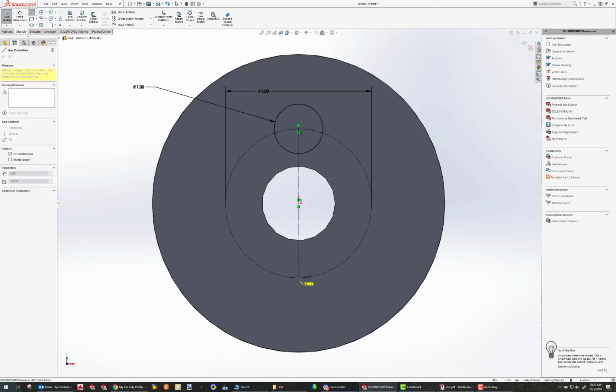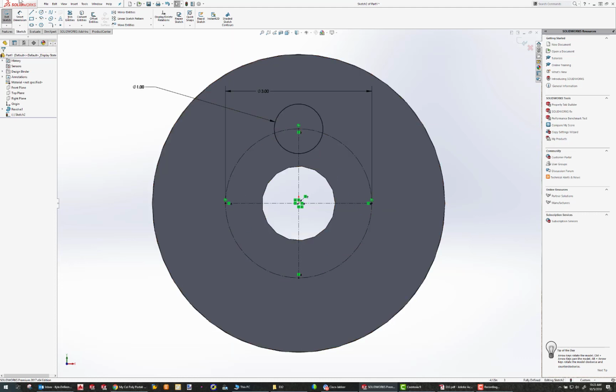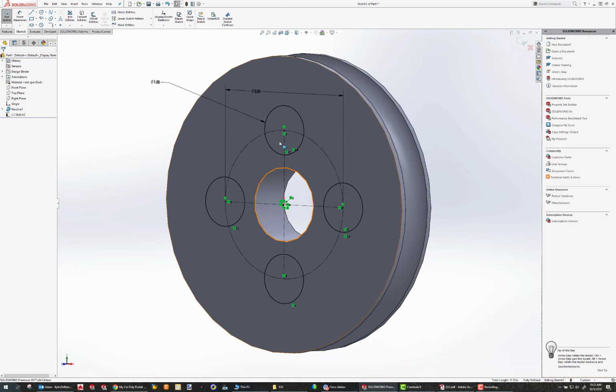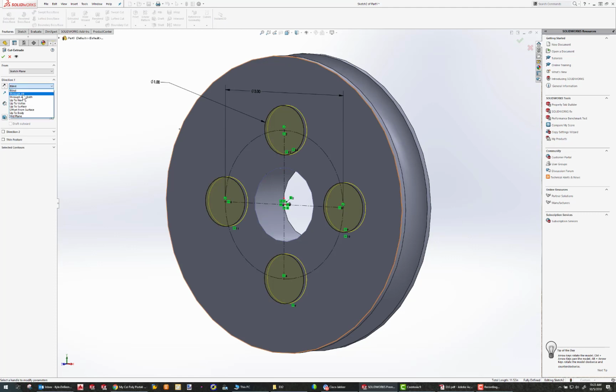One thing you can do now is with construction lines, we can draw a nice little X to make a little orthogonal grid here, and then I can draw circles at every one of these points, and now the center points of my circles are all defined. The next thing I can do is select all 4 circles and make those equal. Now I have a fully defined sketch of 4 closed shapes that I am going to use for features, extrude, cut through all.